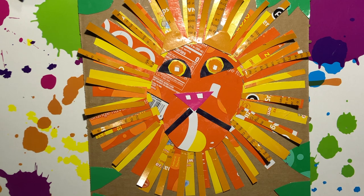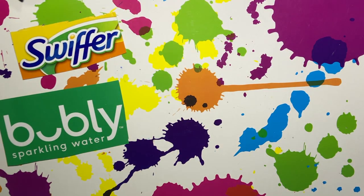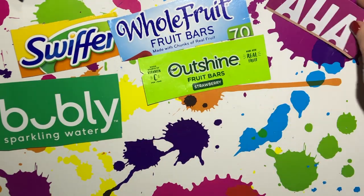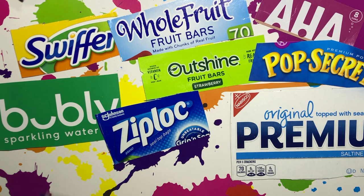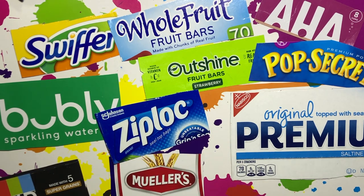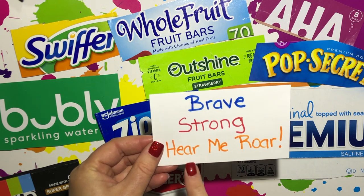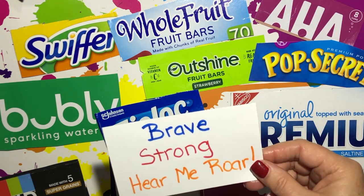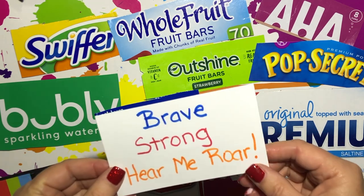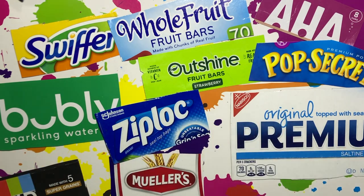Let's go ahead and get started on the words. You want to have a lot of space and spread out as many of these words as possible so you can see what you are working with and quickly access your letters. I have all my words spread out. I am using the word "brave," "strong," and a short phrase, "Hear Me Roar." But remember, you can do a combination — two words, or one word and a short phrase, is a great place to start. Think about what words you want to say.